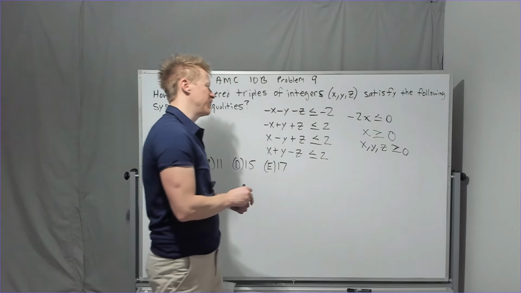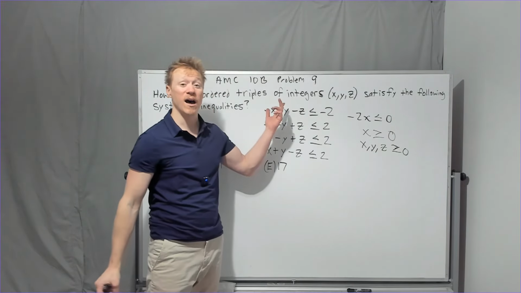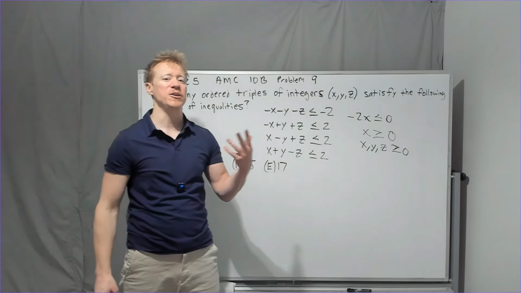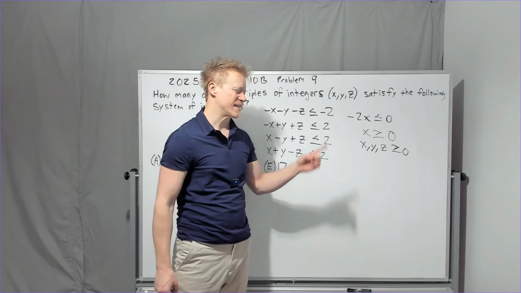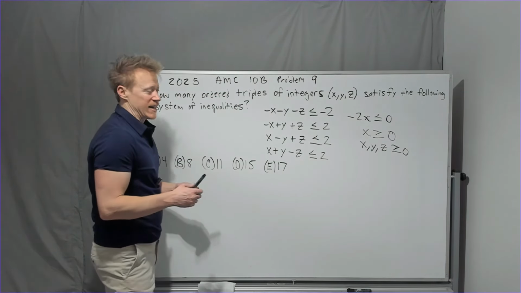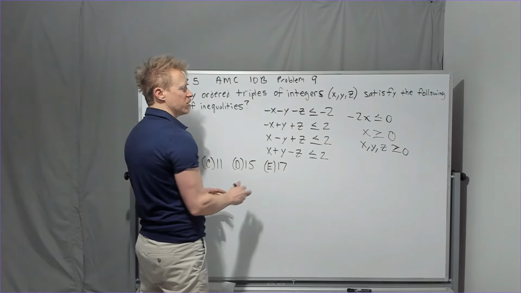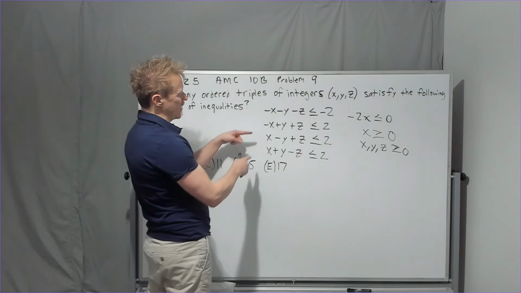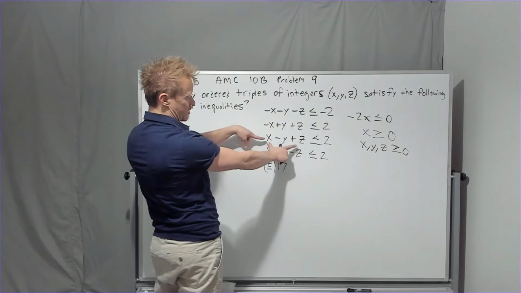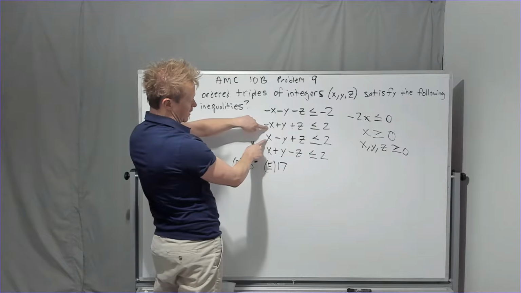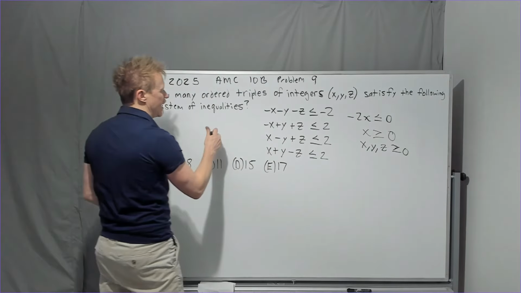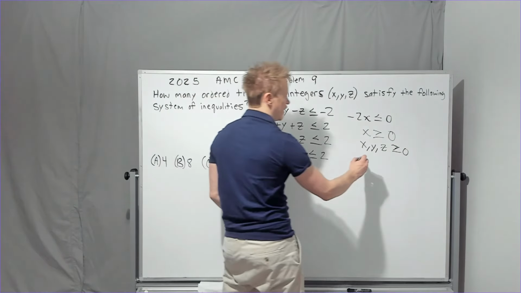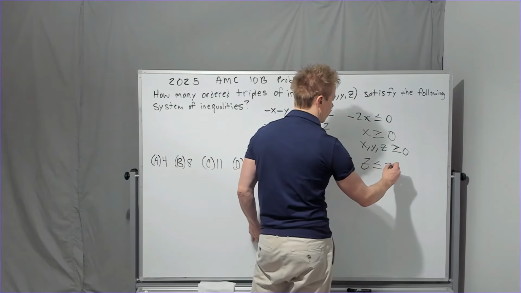And this is really kind of interesting because in the other one, it was non-negative integers and x, y, and z could be 0, but by doing inspection and thinking, you realize they actually could not be. Is that going to happen again? Let's find out. So from here, we know that they're all greater than or equal to 0. What else might we do? I kind of want to add 2 of these equations now, and if I add them, these will cancel, and these will not, and I'm just going to get 2z is less than or equal to 4. So again, you're going to get z is less than or equal to 2.